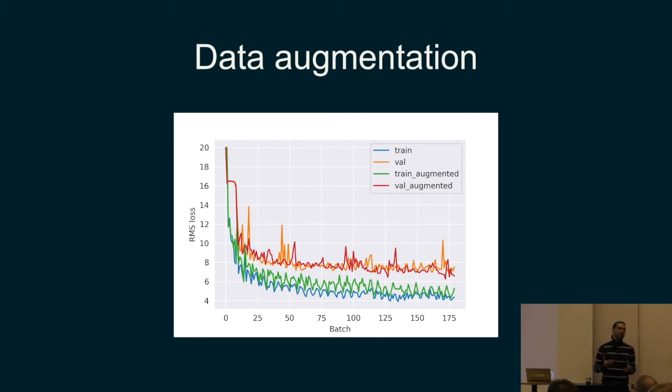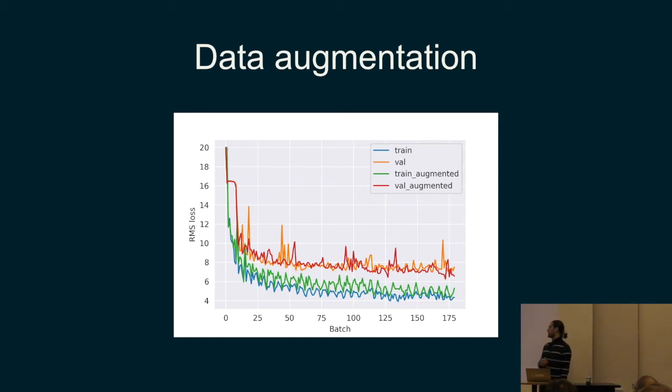It's not exactly what you're looking for, the loss. You're looking for how many on the validation set we get correct, whatever that definition might be. But we found the loss to be a very good proxy for that. So you could look at the loss and say, okay, this is how good the model is at this task. Really what you want is this line to be as low as possible, then you're happy. And if it's close to this line, you're also happy, but it's perhaps not as important.